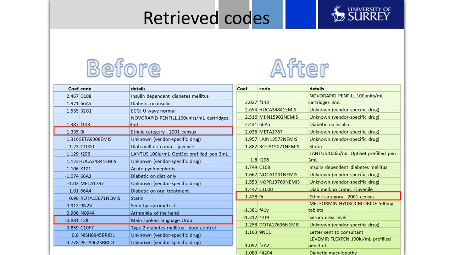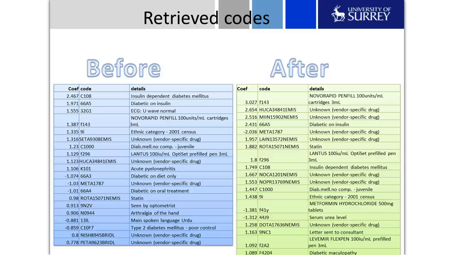Now, of course, there are some other variables such as ethnicity variables. In this case, we see that their coefficients are negative here. So if you speak the language of Urdu, apparently you are likely to be a type 2 diabetes patient. Of course, this doesn't say that if you speak Urdu, you're going to get type 2 diabetes. But people who speak Urdu from the south of India are likely to contract type 2 diabetes. So there is some reasoning here, and this is found automatically by the model.